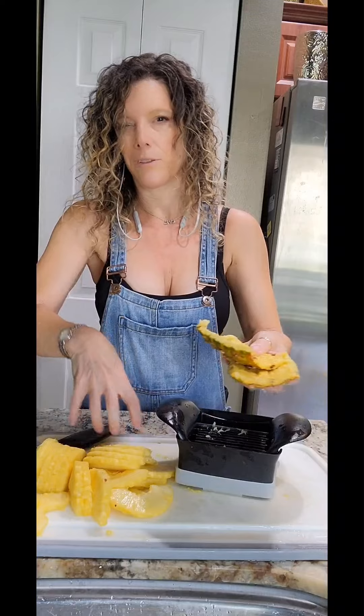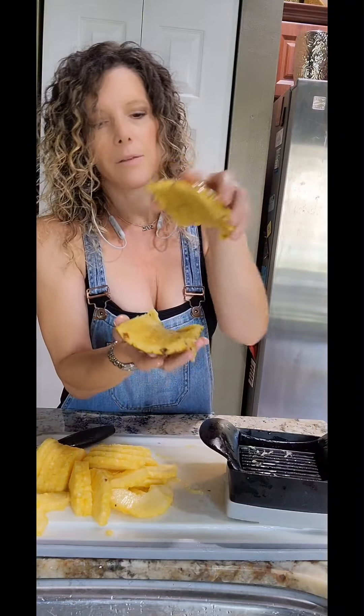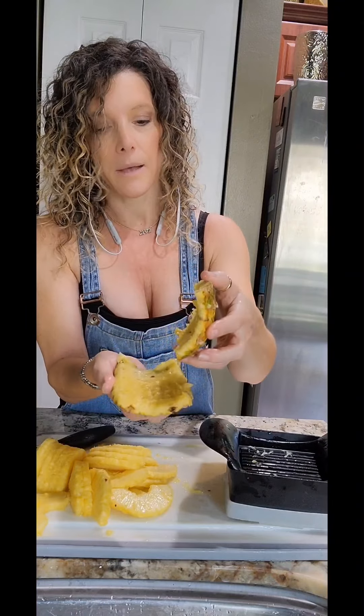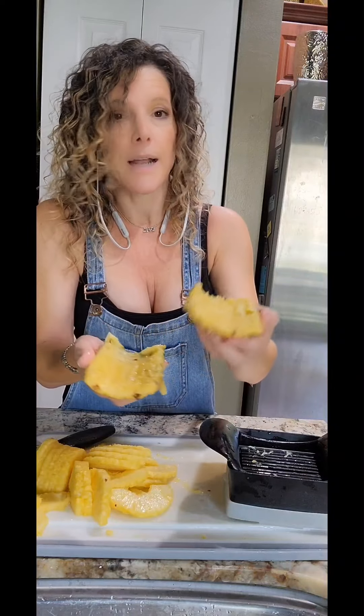Remember those shallow shells of the pineapple — the pieces I scraped all the pineapple out of? I'm going to put these in the fridge for tomorrow night. What's going to happen is I'm going to place a few shrimp and chicken tenders raw on here, season them up with our jerk seasoning, place another pineapple shell over top, put them on my baking stone and roast them. Pineapple-infused shrimp and chicken — you're going to think you're on the islands, you're going to hear the steel drums, it's going to be that good.